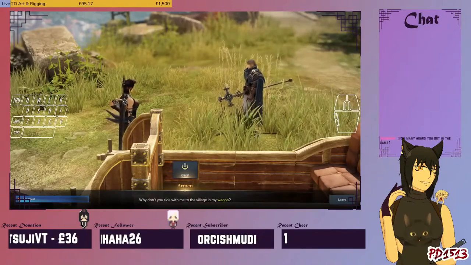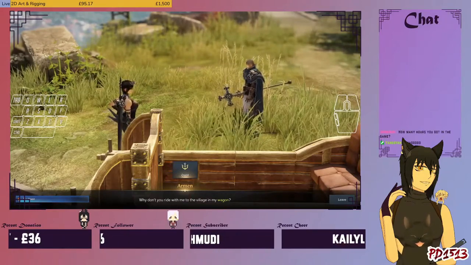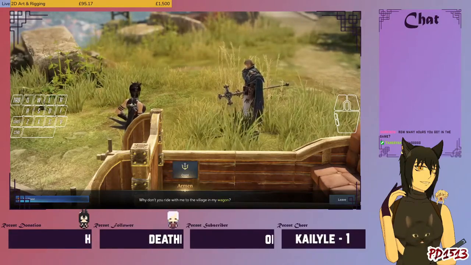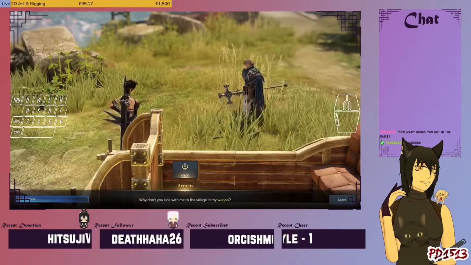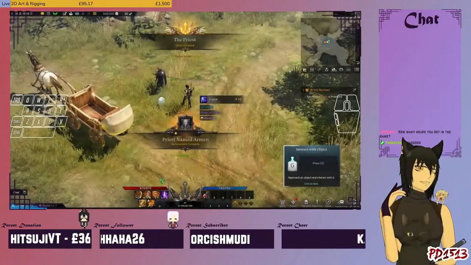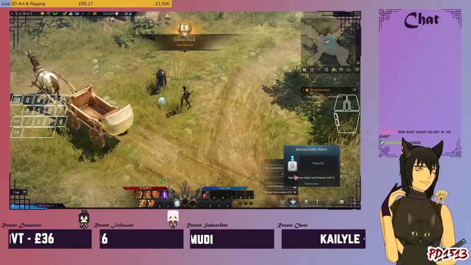Oh my god. How many hours you got in this game? One. One hour, I literally just started. Why don't you ride with me to the village in my wagon? The priest's name, Armin. Oh my god, go away.